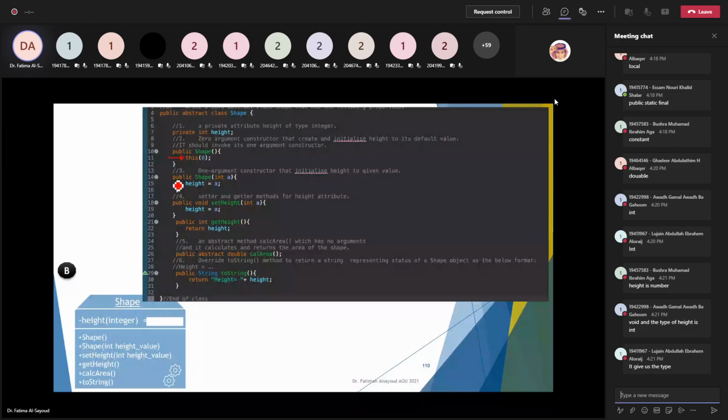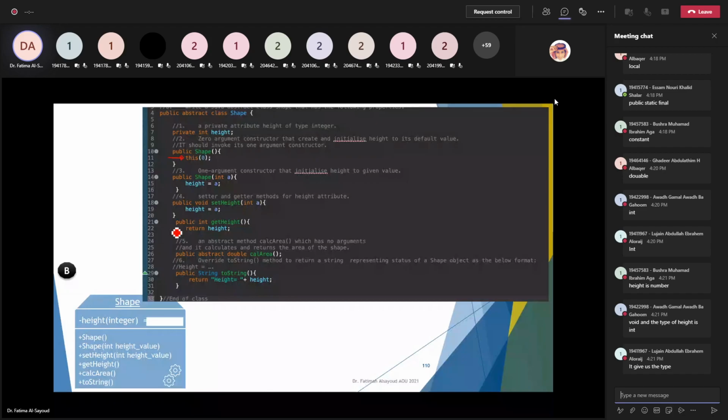That means when I do this 0, it is going to be sent into this constructor. So a here is going to be 0, which means it is going to assign 0 to high. So in any case that the user creates an instance of type Shape without sending any arguments, it's going to initialize high with the value 0. And those are the set and get methods to set high with whatever we send from the main method, and to get high and return it.